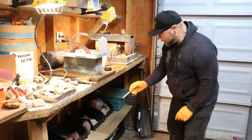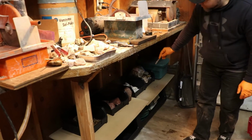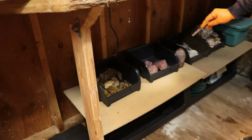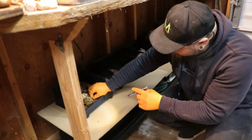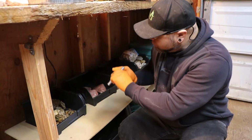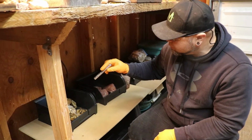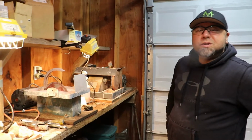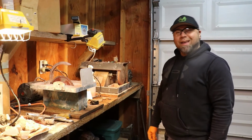And so right now, Andrew's got his petrified wood, and then lily pad jasper from Nat Cheese, and then I've got jasper from Olympic Peninsula, and then over here I've got seam agate from, that's got some nice color. I think I've got a mix of seam agate from First Creek and maybe something from Red Top from a while ago. So anyways, little by little we're getting things just a little bit more organized.